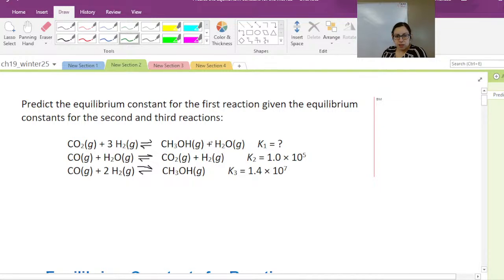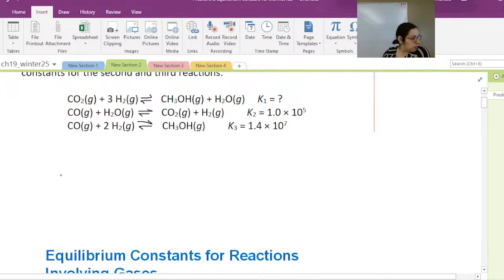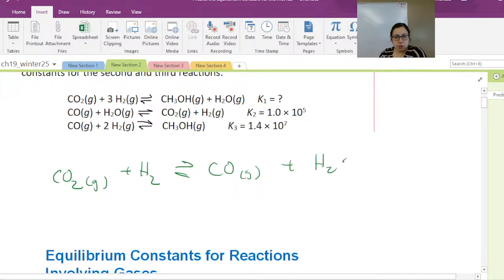So how do we have to add up these equations 2 and 3 to get to 1? Take the reciprocal of the second equation, which would just be the products and the reactants flipped around. And then you add the two. All right, so before we start doing the reciprocal, I'm just going to do what you said. You said we need to flip 2, so I'm going to flip 2 just so we can verify that we get our 1 that we're looking for.